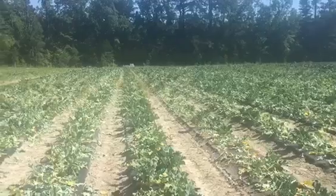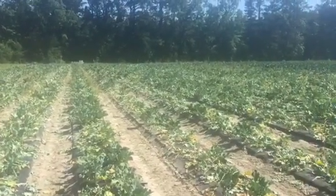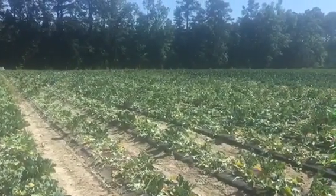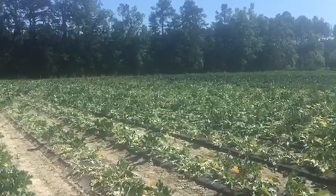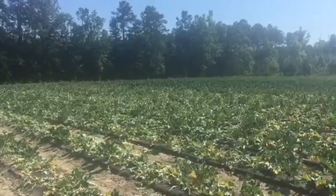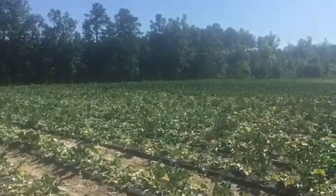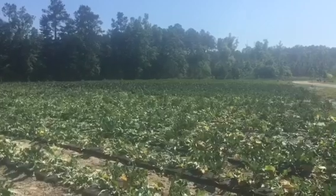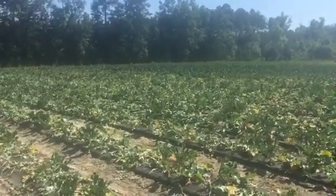And I showed you up there at the packing house a bunch of it, and it's been going out of here by the truck and trailer load. So next bunch, I show you the squash and the zucchini, and it'll probably be about picking about time the last cutting of the next variety of broccoli comes in, and the cauliflower starts. There will also be squash and zucchini coming in at the same time. So we'll head up to the barn and show you some other stuff.